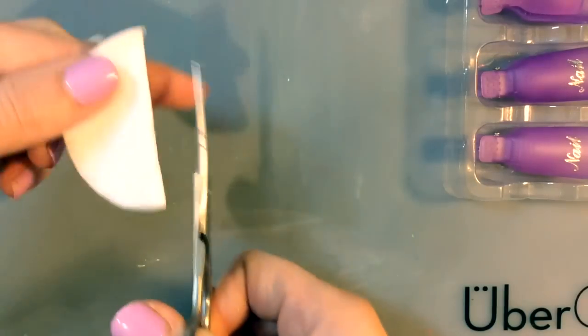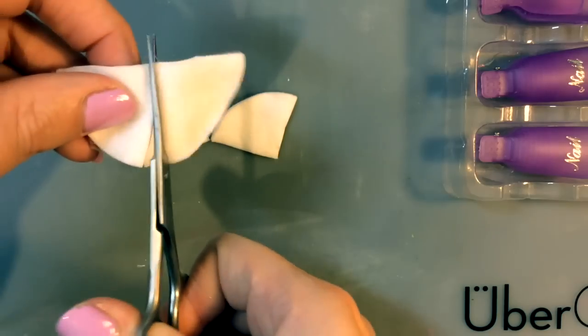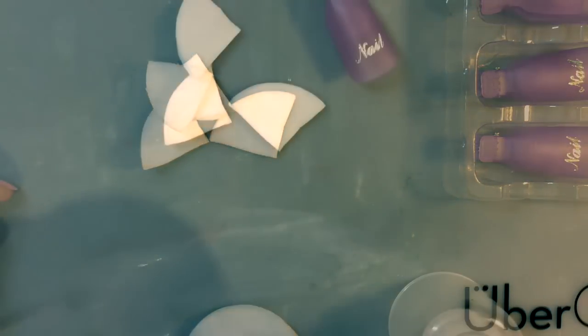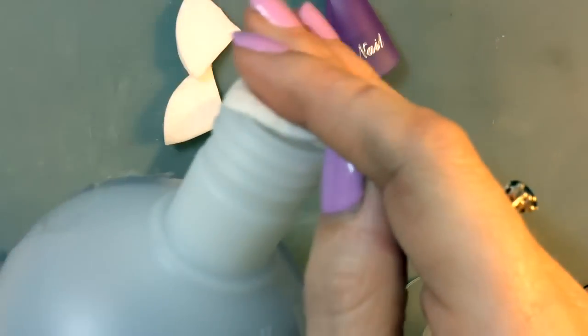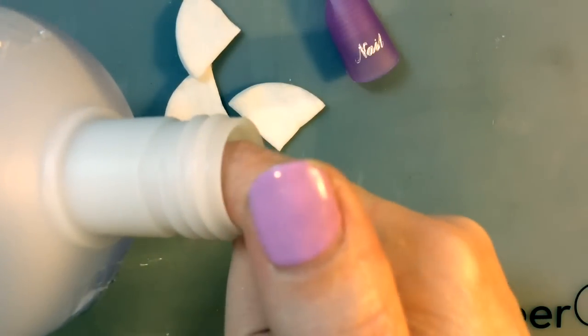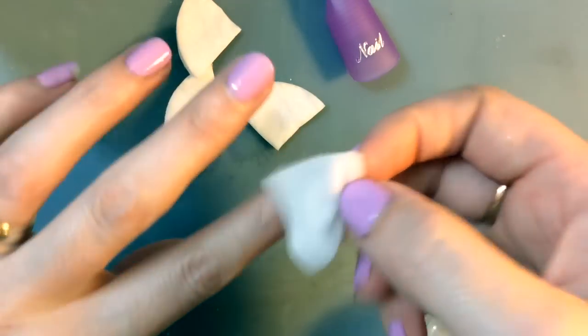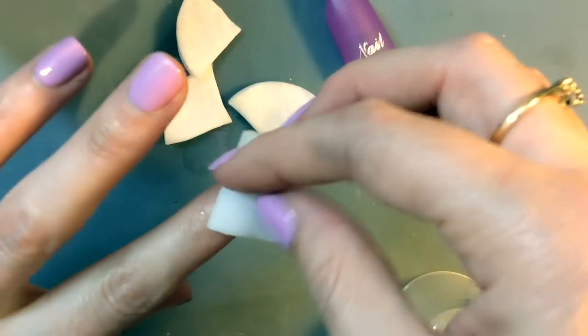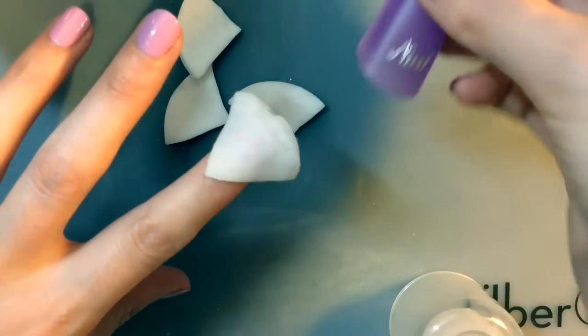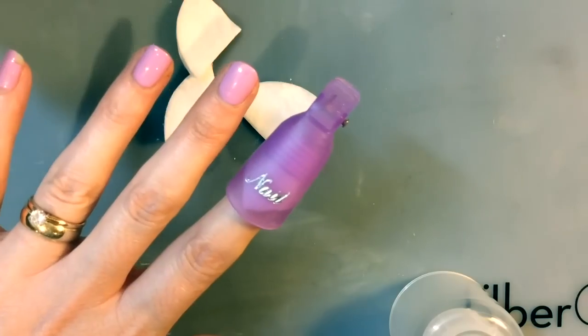And then I just get a cotton pad and cut it. One pad you can cut up into four. I just pour acetone onto them, like so, and squeeze off any excess. Because obviously acetone is very drying, so I don't want loads of it on my nails. So you just place that on your nail and place the clip on, and it's really as simple as that.